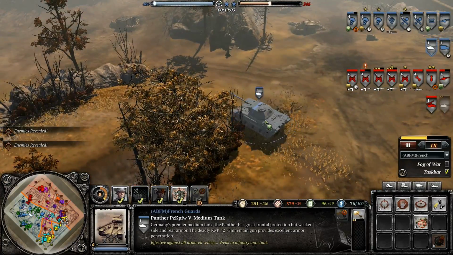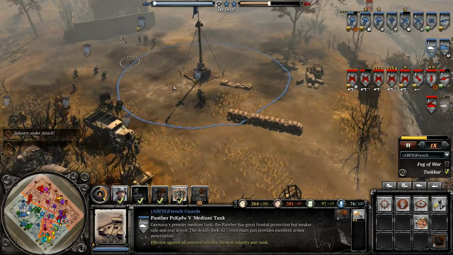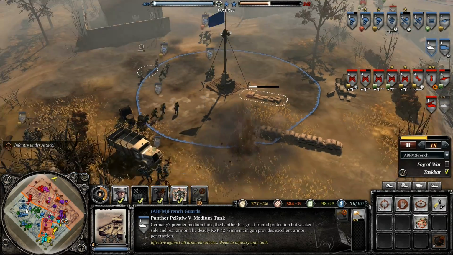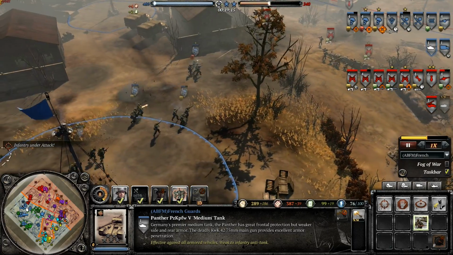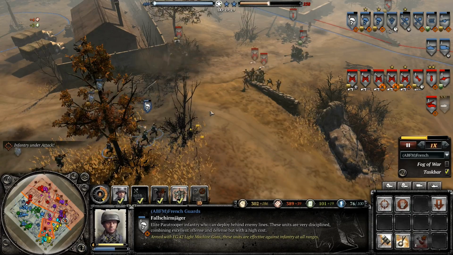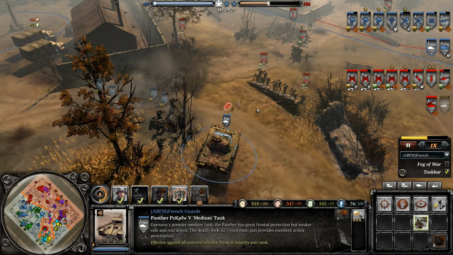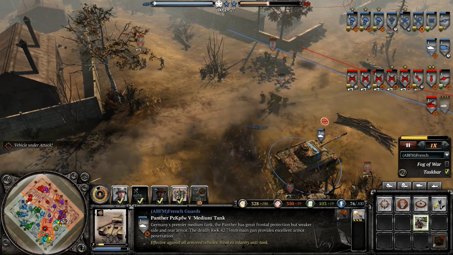And now I have my Panther. I was sending my Panther initially to try to help him out. They're bombing me, so I'm just moving around. Yeah, I'm going to launch an attack here. Anything I have, I'm sure I can take their infantry out, even if they are behind cover like that. My infantry's way superior to their infantry.